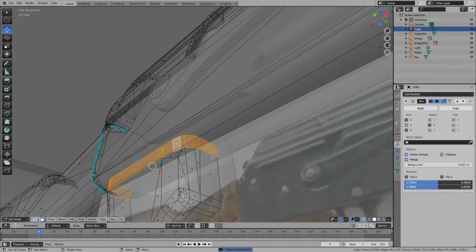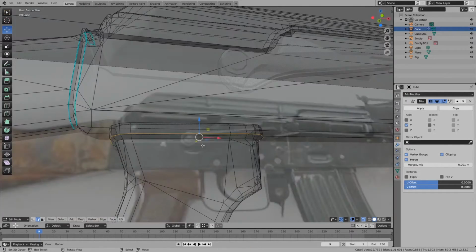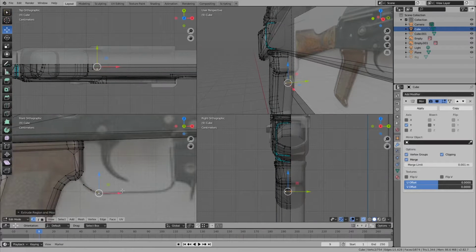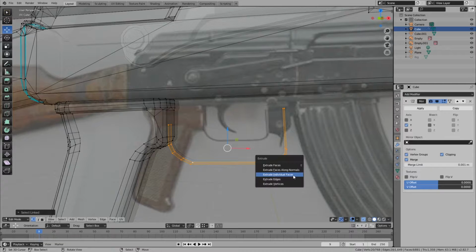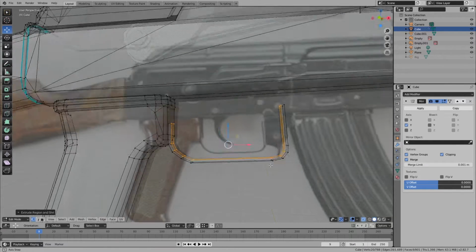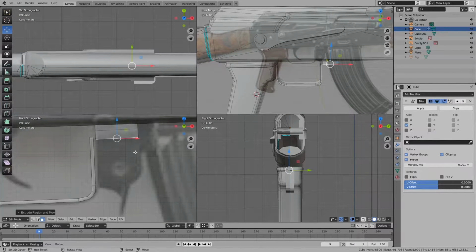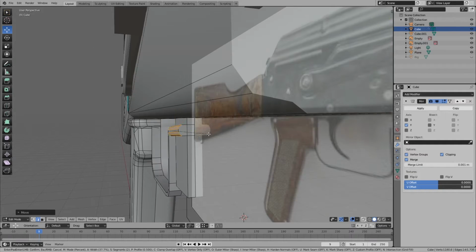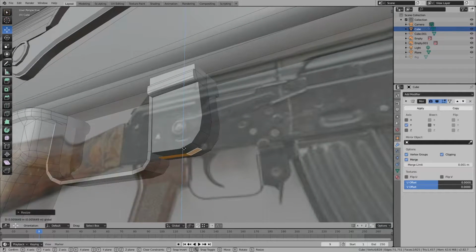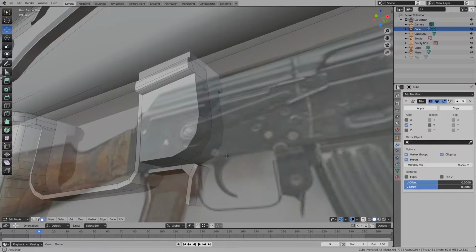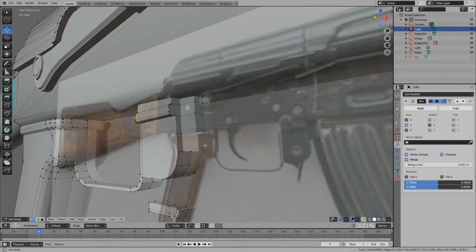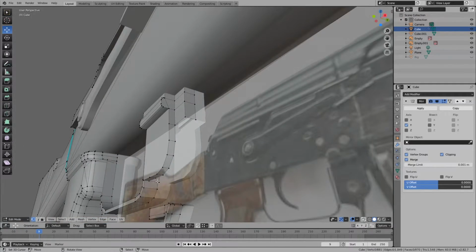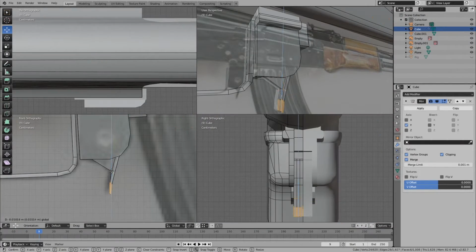I felt like I missed some fine details here, so I went to add that. Trigger guard time. Here I'm just expanding the faces. I'm going to hit Alt-E to extrude from where the faces are angled. I'm still working close to the areas that I just finished. I kinda think it keeps the consistency up. I made the mag ejector with the same trick I used for the trigger guard, and that's doing really good for the angled bits. Tweaking the proportions for accuracy.